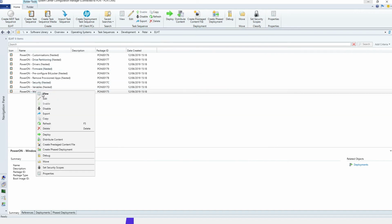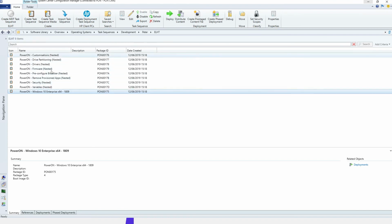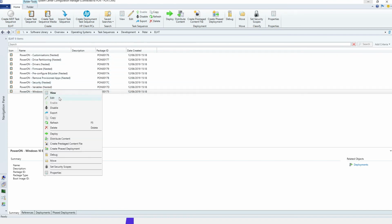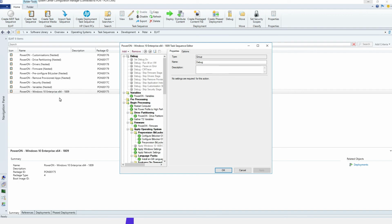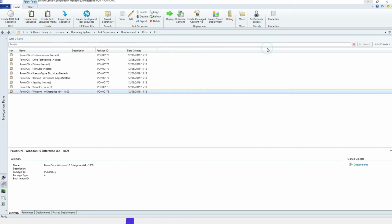So the basic premise of this is this task sequence at the bottom calls upon all of the various task sequences above it in a specific deployment order, as is obviously demonstrated here as well, right? And then off the back of that, the upgrade itself happens sequentially with a high level of granular change as part of that, right? So the differences between the two are quite stark.